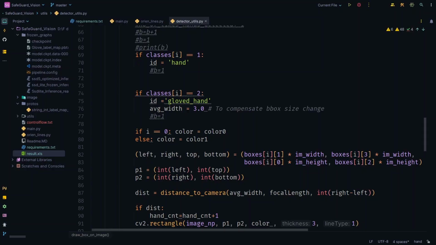So guys, as you can see in my demo, it's a really interesting and amazing project. It is only detecting the hands, not the objects. Whenever I cross my hand over the red line as well as the blue line, it is able to trigger an alert sound. And if my hand is crossing the red line, my entire shredder machine shuts down.